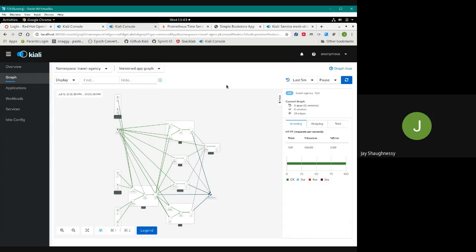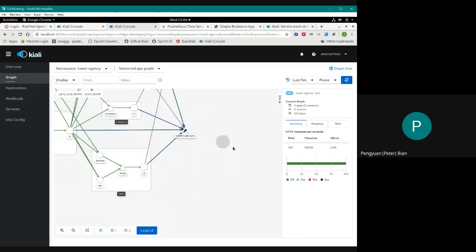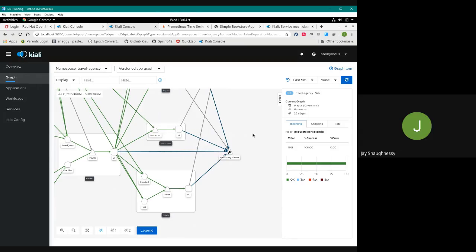So I'm a little concerned about that bug. I know Peter's been working on it, but the timeout approach seems to be maybe not working. I don't know. Yeah, at least when I tried to install this travel app, after I increased it to an hour, I'm no longer able to see the junk edges. Okay. So, yeah, I don't know the ins and outs of what's happening there. Basically the thing is the proto sniffing. The proxy doesn't know whether it's HTTP or TCP and makes a forced judgment on the types of the traffic, and thus the metadata exchange doesn't happen correctly, and causes these pass-through and unknown edges.